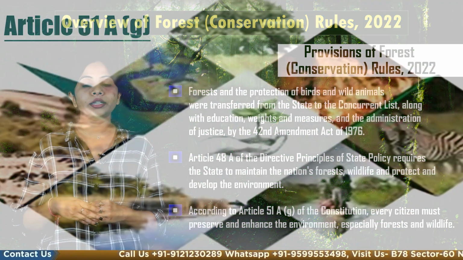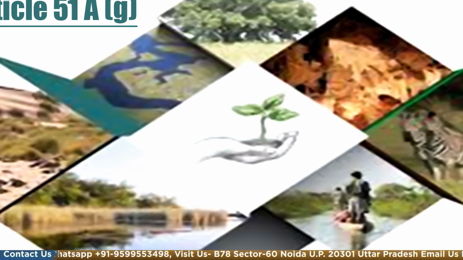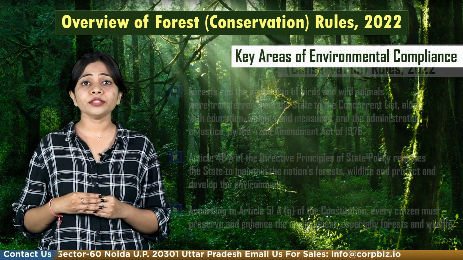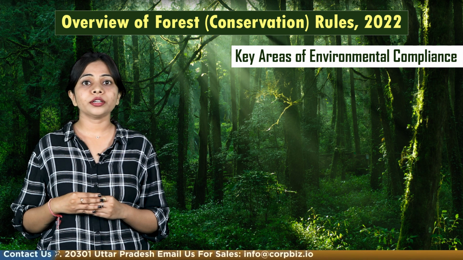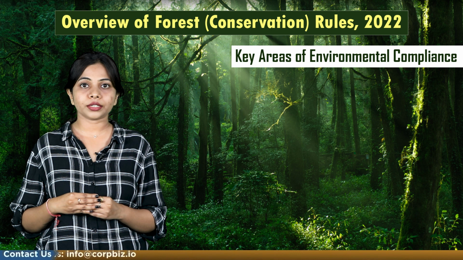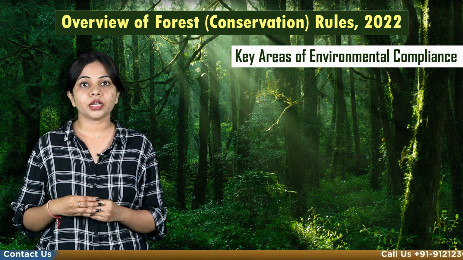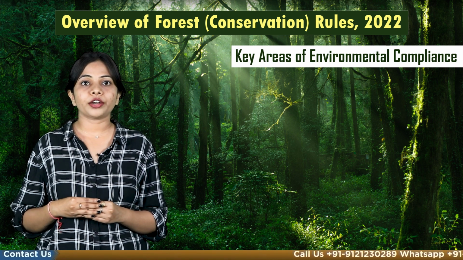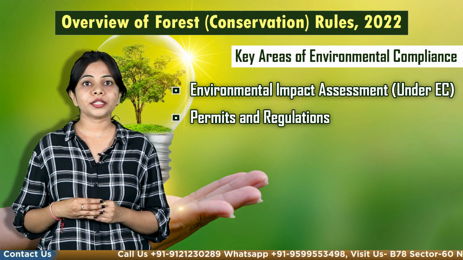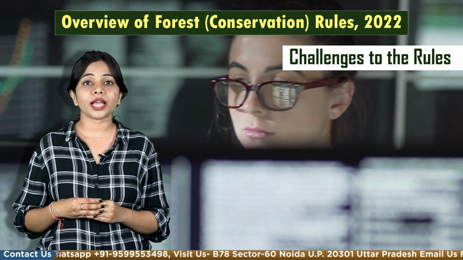Third is according to Article 51A(g) of the Constitution, every citizen must preserve and enhance the environment, especially forest and wildlife. Let's see the environmental compliance. Environmental compliance is a critical component because it ensures that conservation activities are carried out in a manner that protects and preserves the environment. Some of the key areas of environmental compliances are environmental impact assessment, permits and regulations, monitoring and reporting.